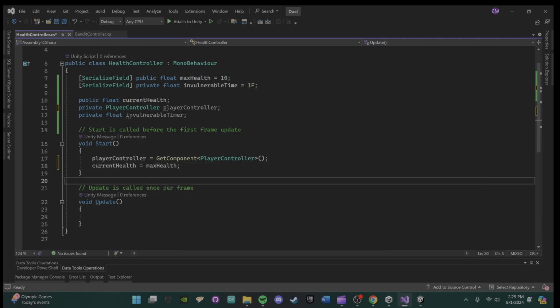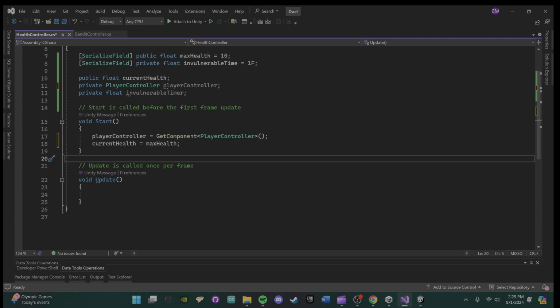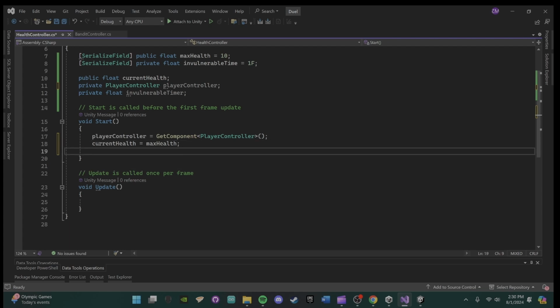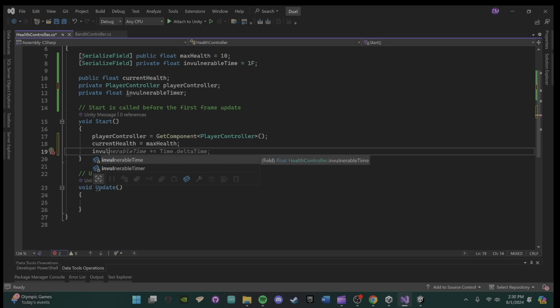I guess there could be a good reason to use that on awake as well, just in case you start anew. Yeah, whatever, let's do it this way. All right. Vulnerable timer.